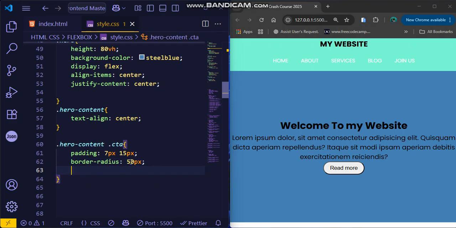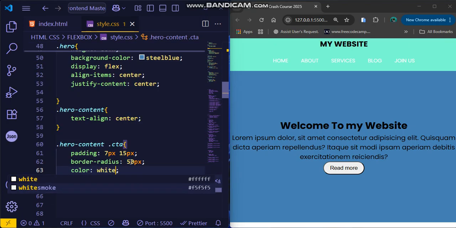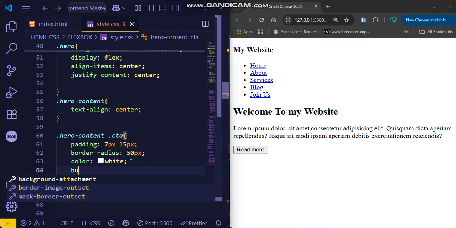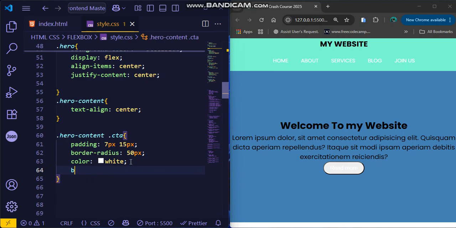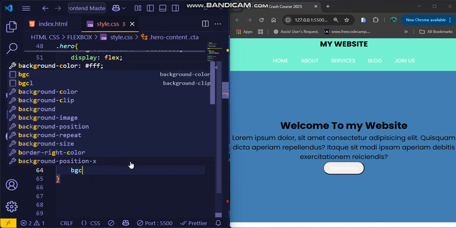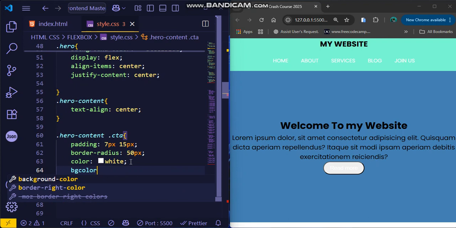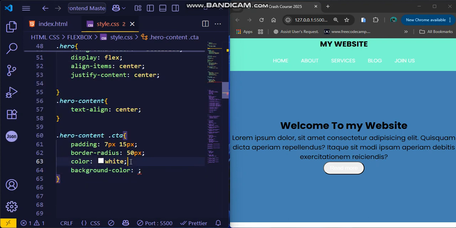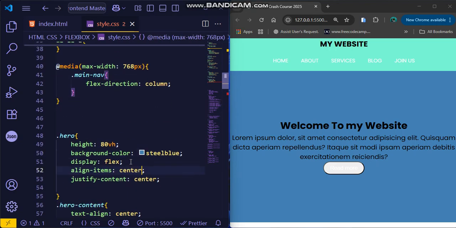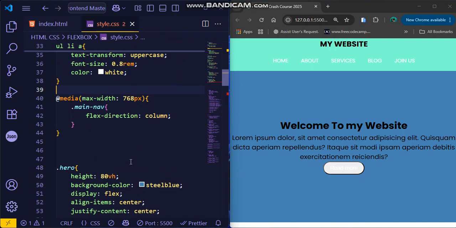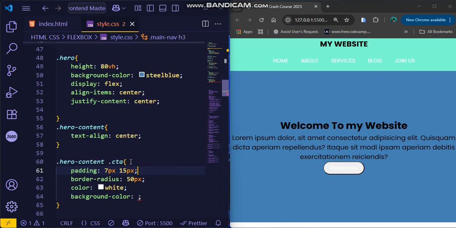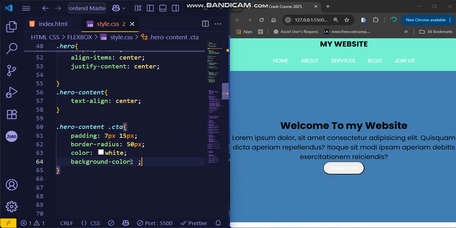I need a round button. That's correct. Let's set the color to white, and then the button background color to still blue, right? What color? Okay, sorry, aquamarine. I forgot the color I chose.